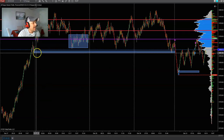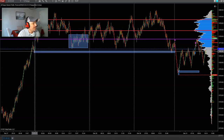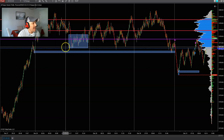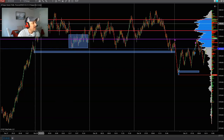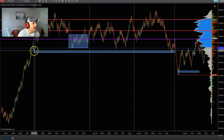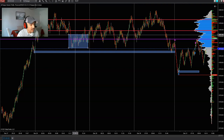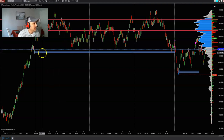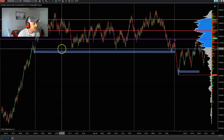If they don't come back to the exact point, pretty much to the tick almost, where they initiated their entries of buying, then what's going to end up happening is at some point they're going to start doing profit taking, okay? And that's what happened here. The market pushed up and pulled back. They didn't come back to this zone, which is this rectangular area here. Let me take this box off. So the area right here, they didn't come back to it. You see, they were shy of that area.